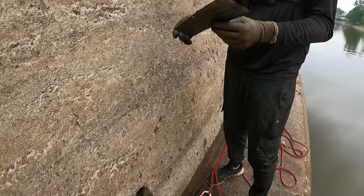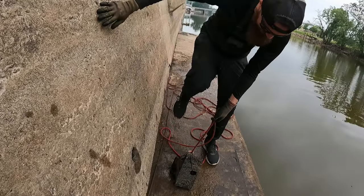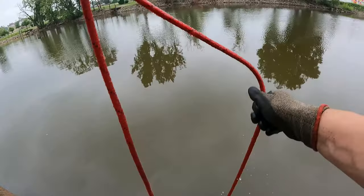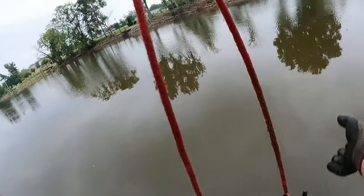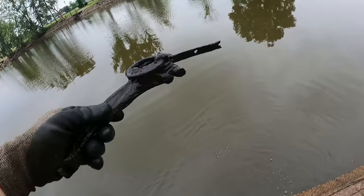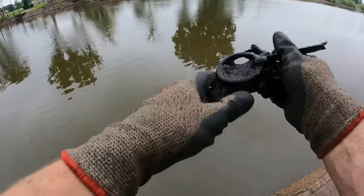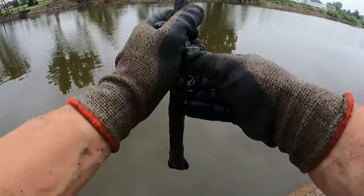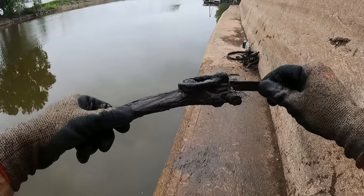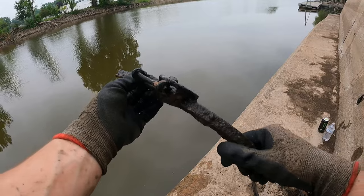Oh you guys, check this out — I don't know if this is the thing that was way heavier than everything else we found, but oh my gosh. Look at that — that's weird, that's a super strange one. So half of this is actually wood, and there's like a metal ring that has rusted itself to it. Holy cow! I have no idea what that is. It's starting to fall apart at the end. Not much else to say about this one — it's way too beat up and rusted.